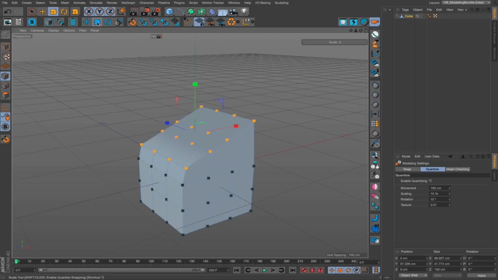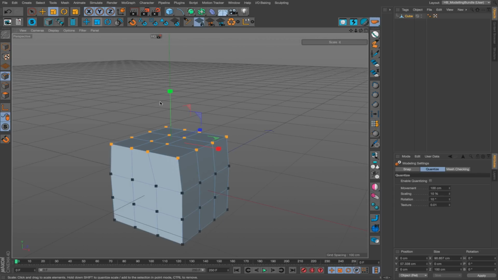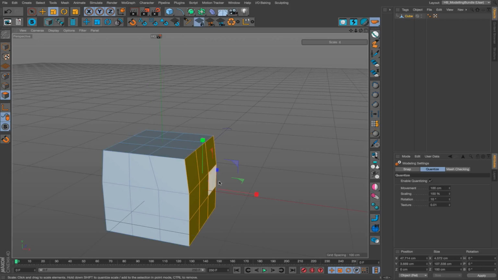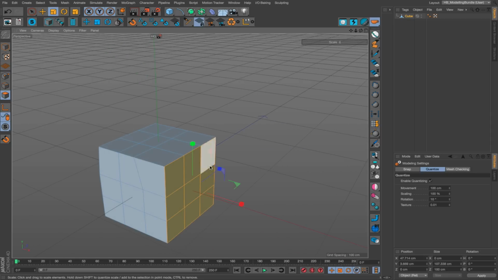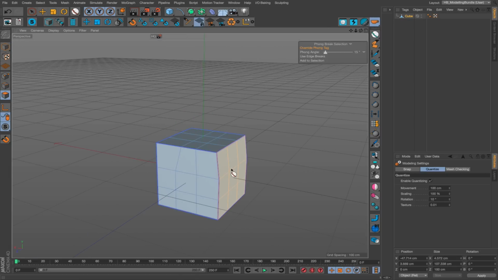So I just press HB scale with holding shift, and now I can scale them to 0, because quantizing is also on for scaling, and this helps me to flatten out things. So I would select this and shift scale, and now I can just flatten these out more easily, like this.